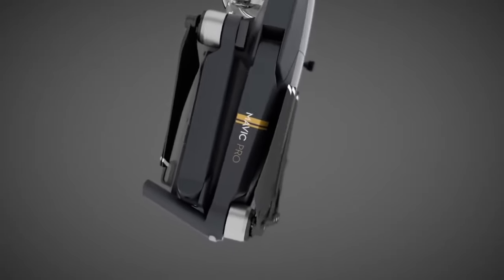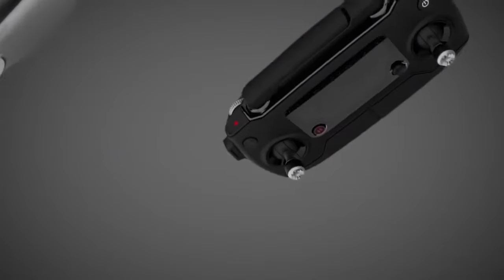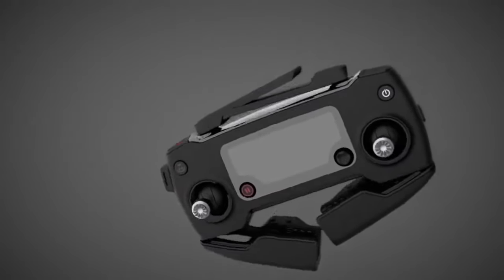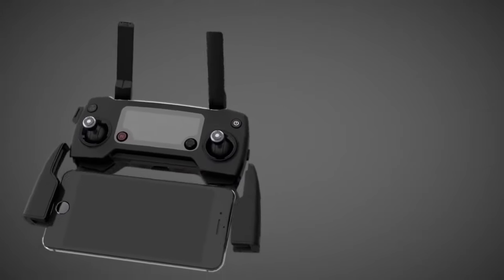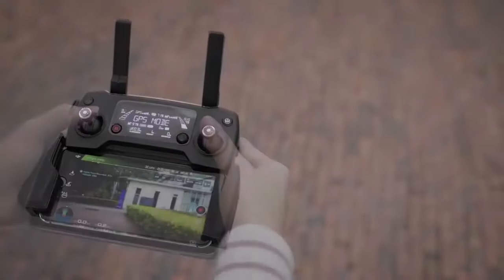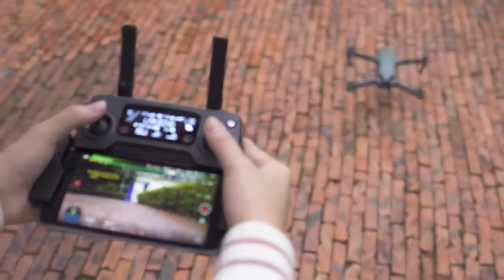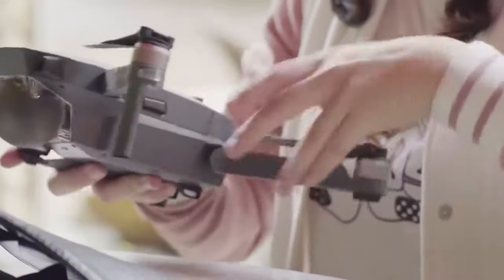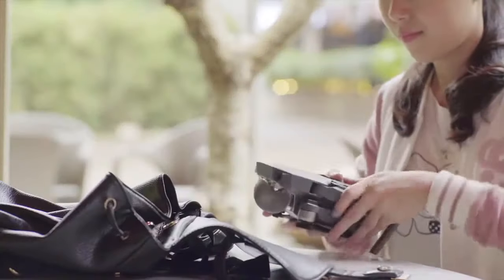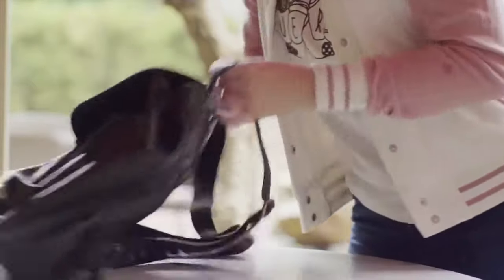We also wanted a remote controller for the Mavic Pro that would feel natural and familiar in people's hands, so they would be more confident when they fly. That's how we came up with a small controller that expands with a pair of grips. These grips also clamp your phone, keeping all of your controls in easy reach. The Mavic Pro concentrates some of our most advanced technologies into one compact body. It's an incredible tool to turn everyday moments into fantastic art wherever you go.